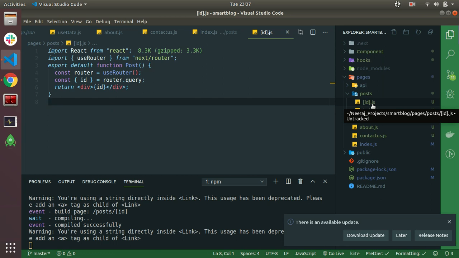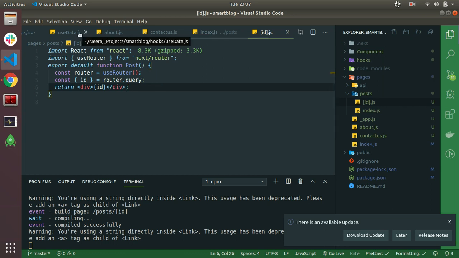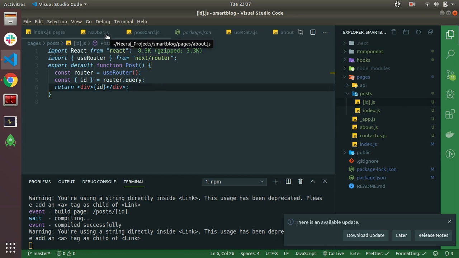Now you can actually name this anything, whatever you want. You have to just make the same change in this area, router.query. To access this particular variable in your component, you have to use router, which will give you the query object, and then router.query will have the variable name in it, like ID. So let's use the same thing. So I'll go to, let's say, so we have this ID, right?